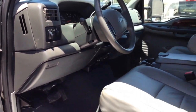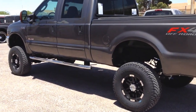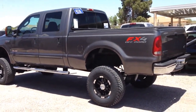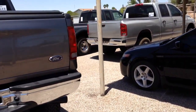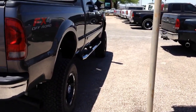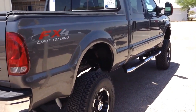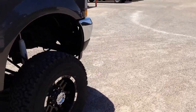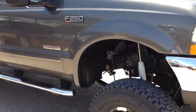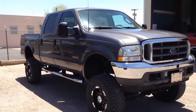So there is risk involved in buying something used. So please, please, please, if you're risk averse in any way, do not buy anything used. Nothing. There's risk involved. Buy a new one. You can buy a new one, get it lifted like this, a new Lariat. I know that the new Lariats right now are about 60, so about 70,000. They'd probably give you this truck, and you'd be set. You'd have bottled water and a free loaner car when it breaks, because they all break, and that'd be that. Otherwise, if you want to buy this truck, realize that sooner or later something's going to break, and you're going to have to get it fixed.